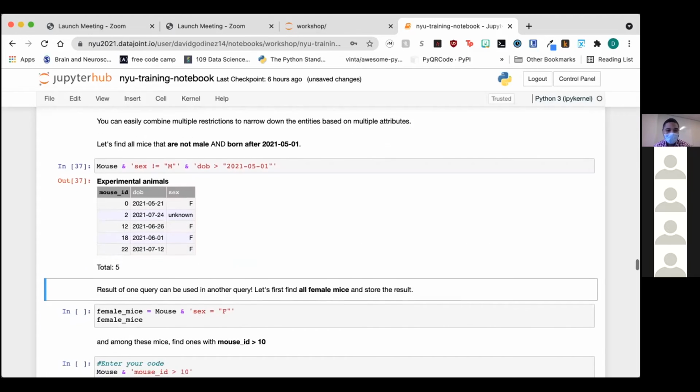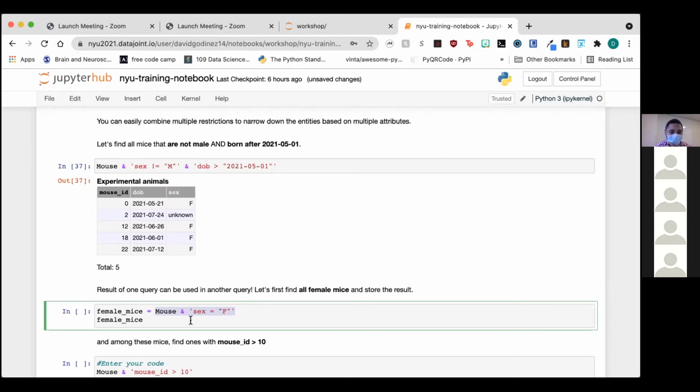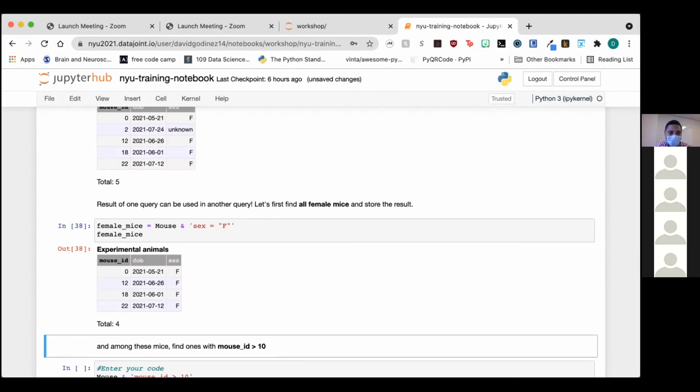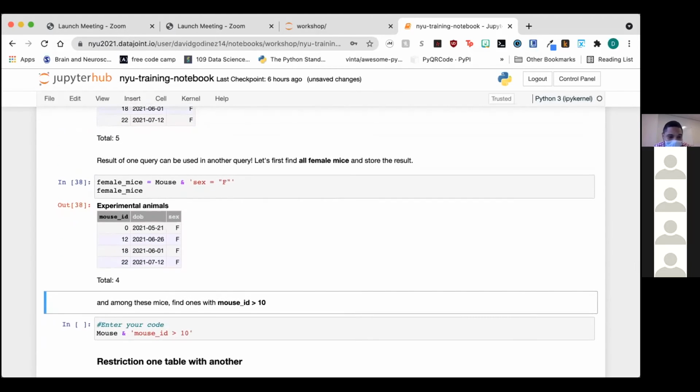I love it. And so it says the result of one query can be used in another query. This is another really powerful aspect of DataJoint. We can assign this query to a variable. So we could say DataJoint, look inside the mouse table and return all the mice that are female, and we'll assign it to this female variable.